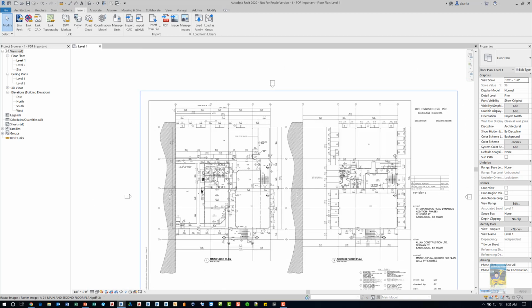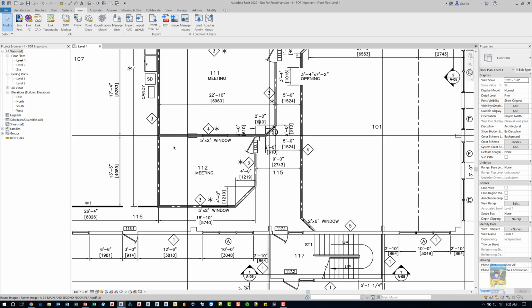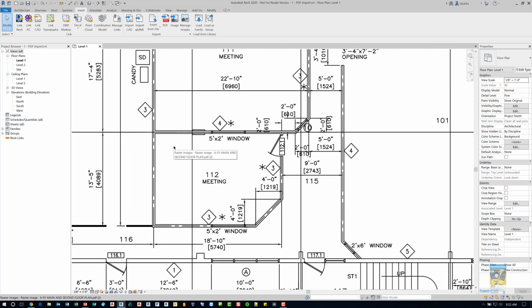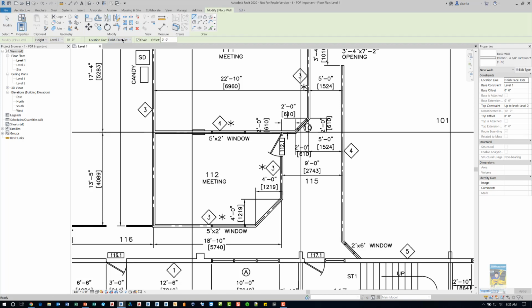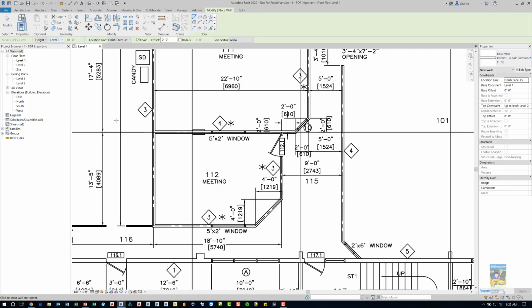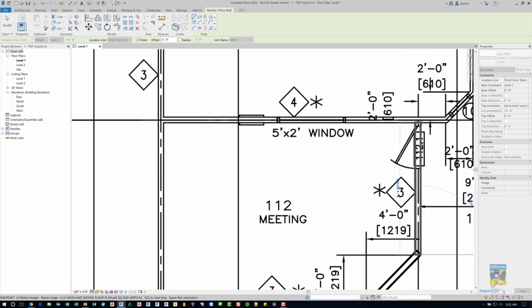Now that that PDF file is placed exactly where we want, we can go ahead and start building the geometry of Revit content against that PDF file. Just the same method of workflow if you insert an AutoCAD file. So heading over to the Architecture tab, I can go ahead and specify the kind of wall that I want and, you know, all the property data about it. And then I can go ahead and start drawing that Revit geometry against the PDF file.